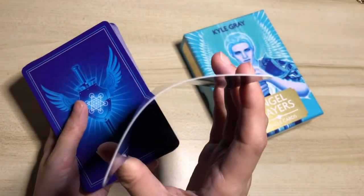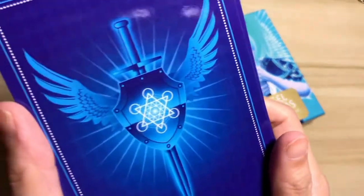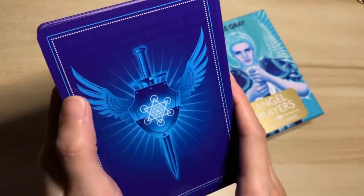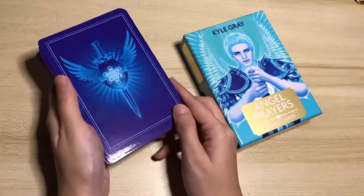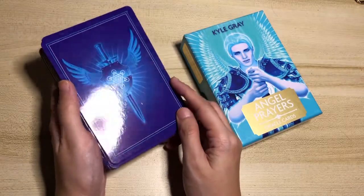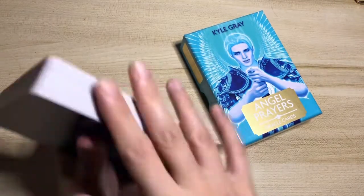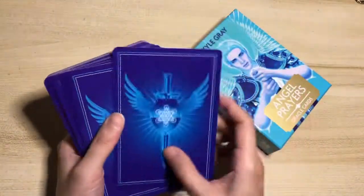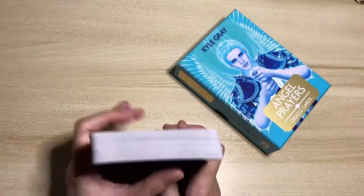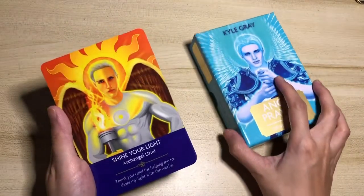It is quite thin, but it does shuffle well. For the backing, you have this deep blue on the side and some light blue in the middle. You can see the image. It is glossy though. If you can see, there's a glare, it really reflects there. It doesn't have any gilding or silver edging. This deck is shiny, so it kind of sticks, but eventually, with wear and tear, it will shuffle easier. These are 44 cards in total, so I'm going to give you the flip through now.